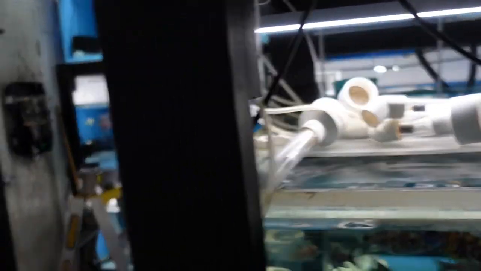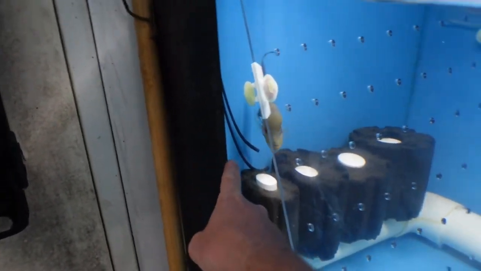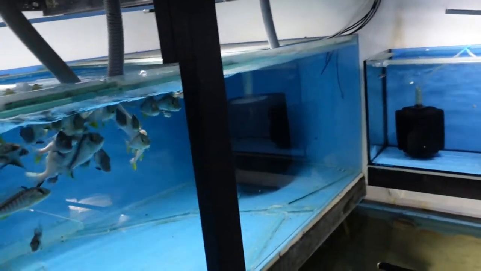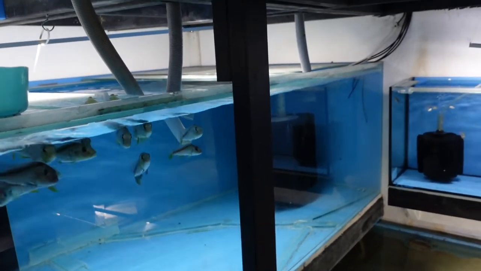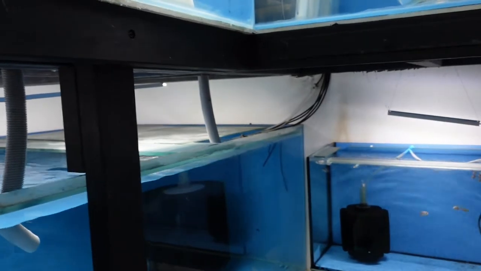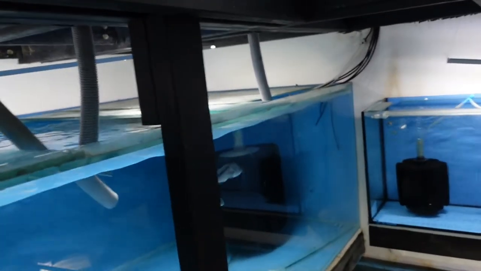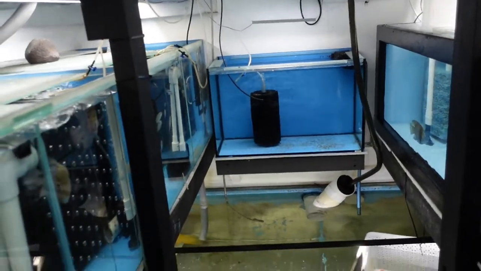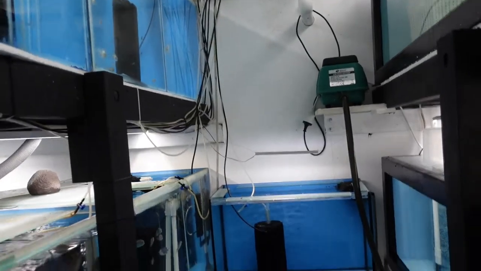So every tank has these lines coming in. Different size tanks have different amounts of lines so they get their water change. You'll see like if you come over here, hey flower horns, see there's actually two in that tank. And then these tanks down here have got one, this tank here's got four. So I just changed the number of pipes rather than putting taps on them trying to control the water flow. I actually control the water flow by how many hoses are in. Although it is unsightly with loads of hoses hanging down, it's all about simplicity in here. You guys know it's a breeding room, I'm not trying to break any records for tidiness.